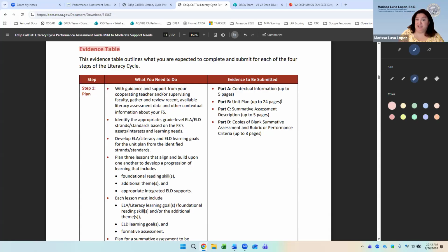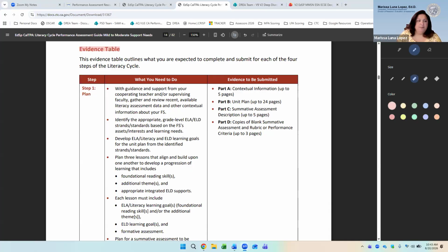Sometimes it's more challenging, especially if you're working in one of those ESN settings, to have students of similar ability. Because when I was a moderate severe teacher, when I taught special education, I had 14 different students and 14 different lesson plans and 14 different levels of need in my classroom, and it was very challenging to group them together. It was more putting people together that they could sit with and behave and be calm with, and then being able to work and turn. And so the collaborative learning can take place between teachers and students.